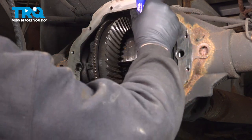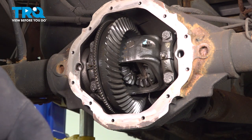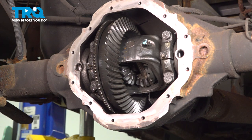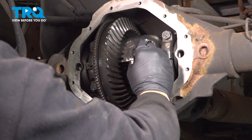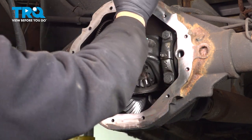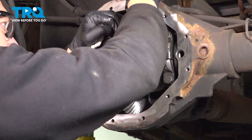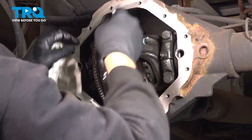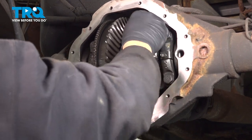Now, just to be on the safe side, I'm going to go ahead and put a little bit of blue Loctite on this pin. We do not want this to back out. And let's go ahead and tighten this down. Now you want this pin to lock into place. You want to make sure that it's nice and tight. I'm going to clean off any excess of the Loctite.